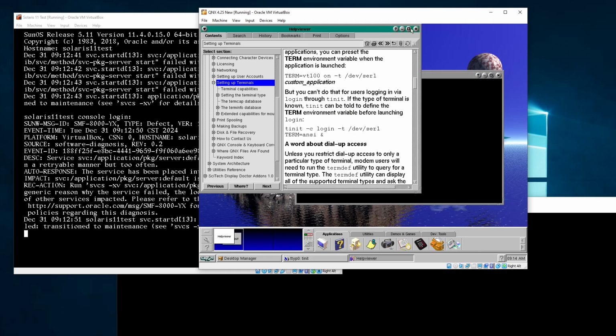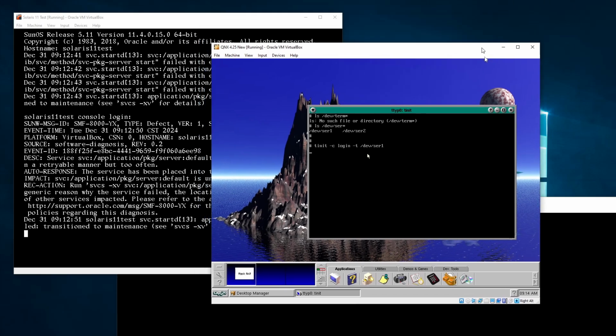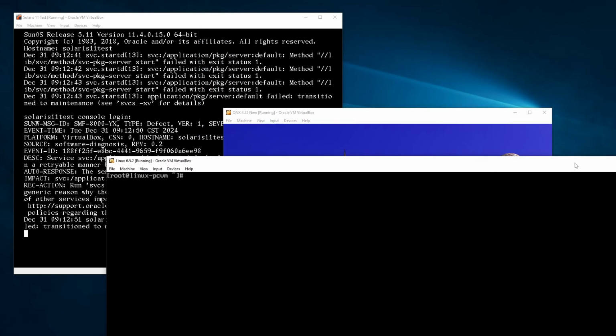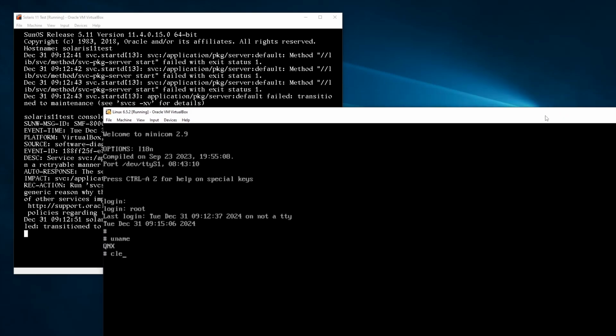This command that I ran here will start a login session on this terminal, so we don't even really need to care about this anymore, because if I do minicom -d /dev/ttyS1, what is it, S1, let's hope it's right. There we go. We see this login prompt, and we can log in as root, and then we can identify ourselves that this is QNX. And what we will do here, oh, I don't have a clear command. Oh, that's going to suck. Okay, I best stop pushing enter.